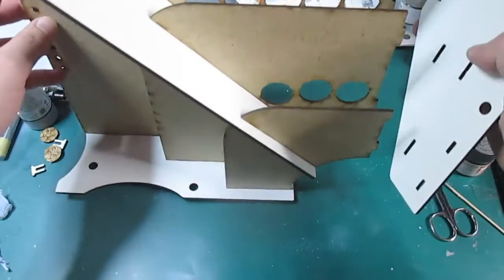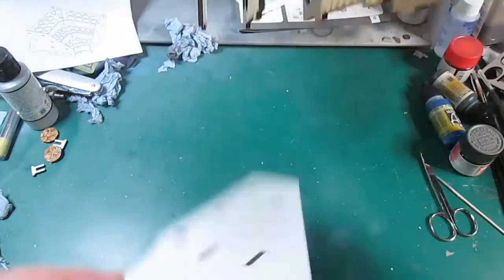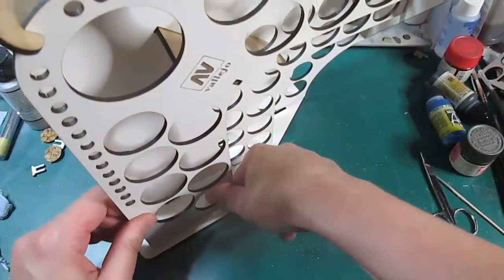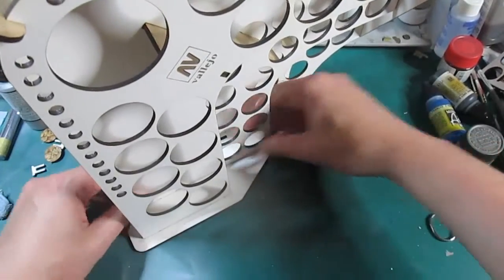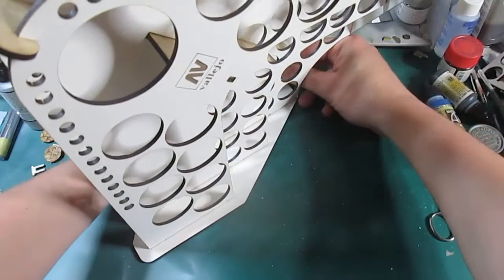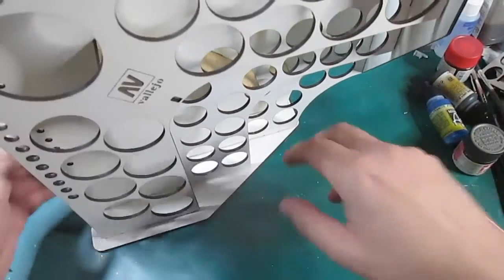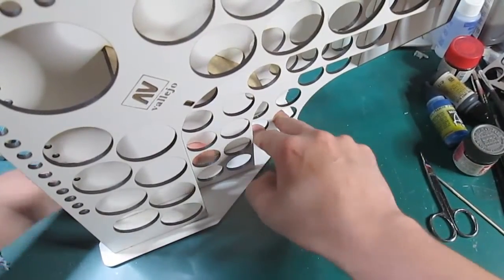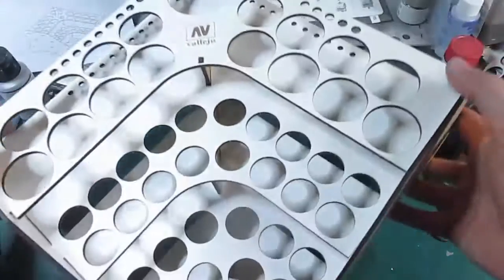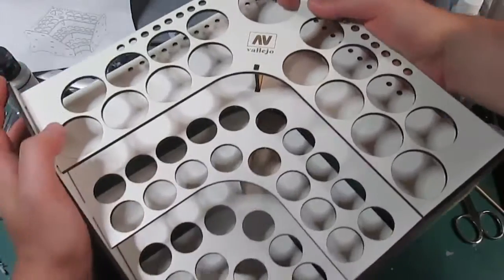I can hear humans outside my bedroom door. Oh, let's flip it around. Okay, like this. Sound effects help. The sound effects definitely help. Send me your videos of you going as you put this together. And basically, there we go.